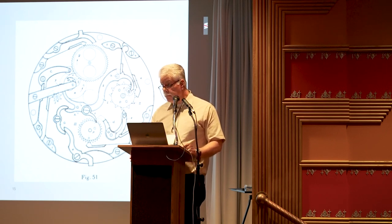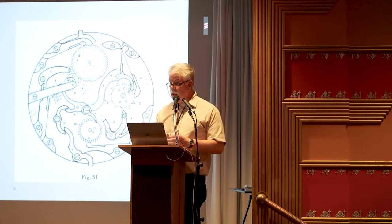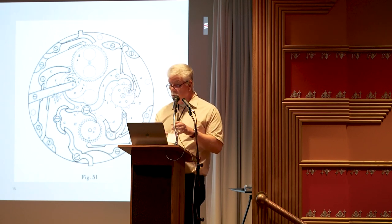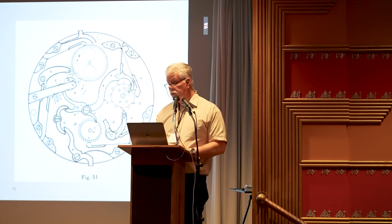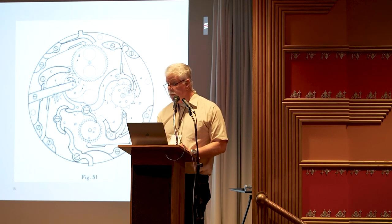Question: have you worked on this kind of watch before? I had never worked on a grand complication, but I've worked on all those complications individually. I had done many minute repeaters, minute repeaters with chronographs, and split-second chronographs — but not everything at once. Once I removed the perpetual calendar module and put it aside, I had already done minute repeaters with chronographs, just not split. I'd done split chronographs but not with a minute repeater. So nothing was foreign to me, but I had to be very, very careful because you're not going to be able to call up and order a part for this watch.